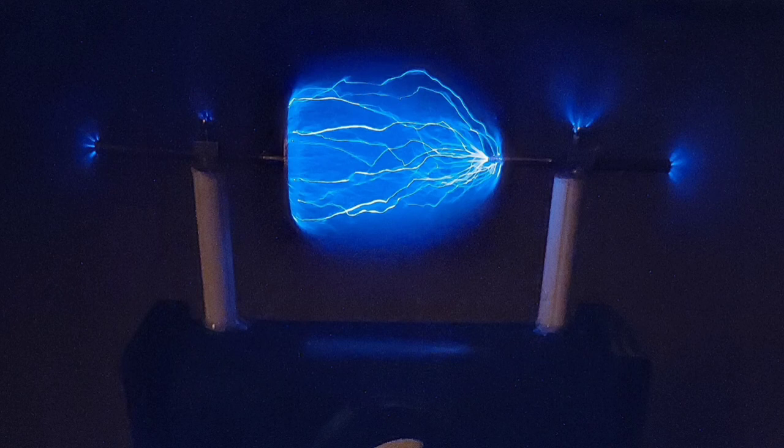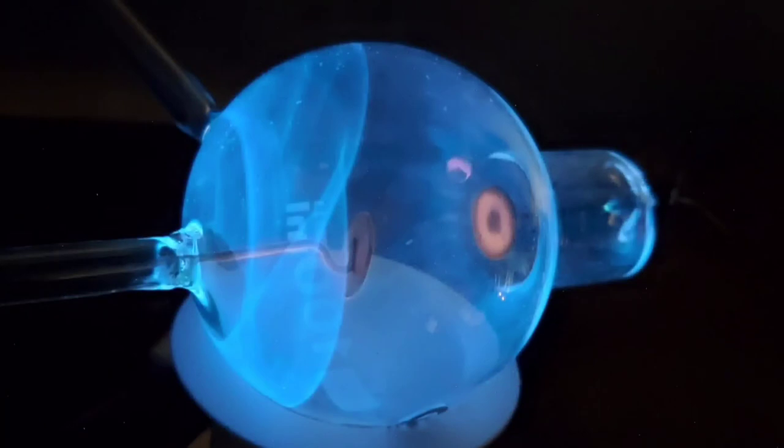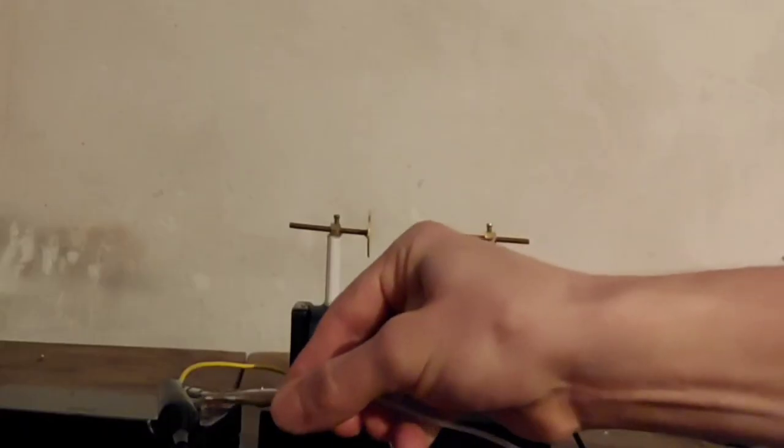One of the last things I want to show you is the slow motion buildup of the arc. Notice how not every streamer reaches the other electrode. A long exposure picture of the arcs, one of the arcs, a short one of my neon tube, and an outro.